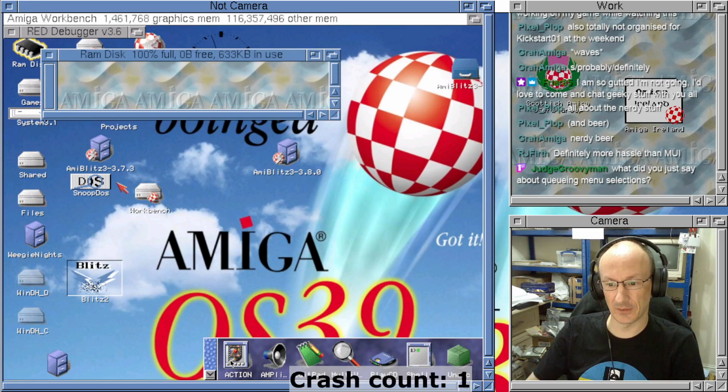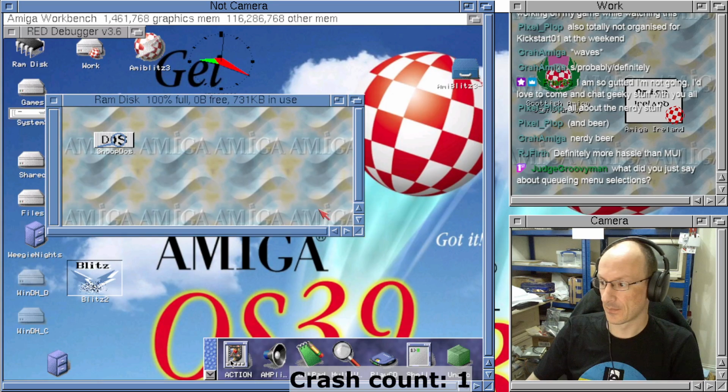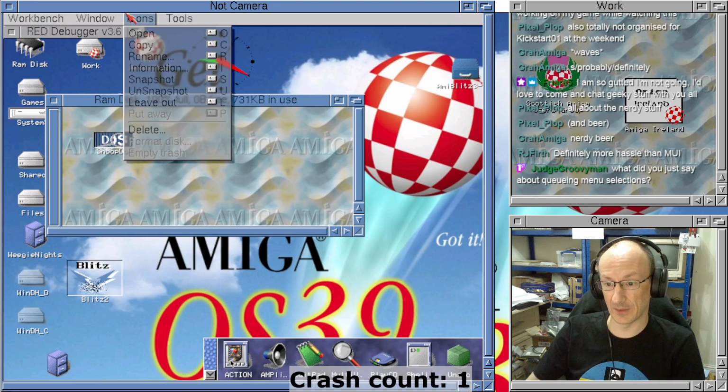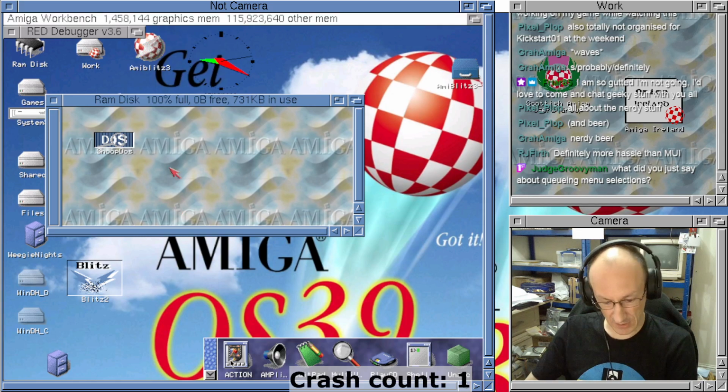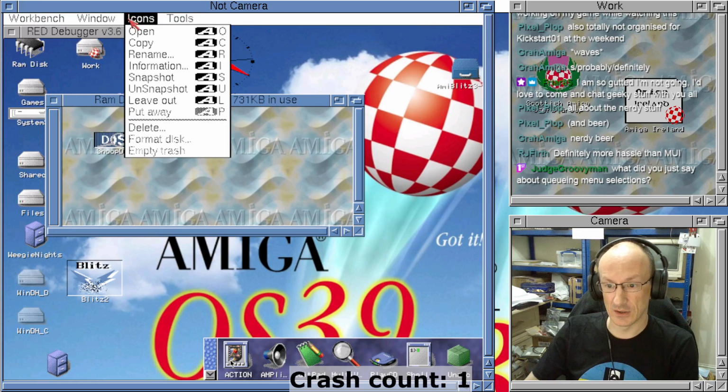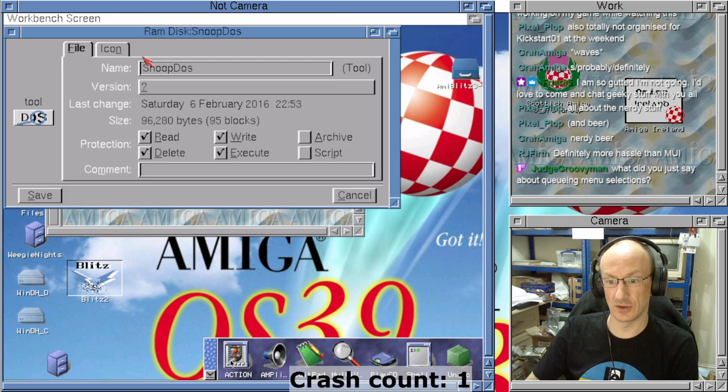So, let's say we make a copy of Snoop Dawson here. You can select an icon, let's say. I'm just using this as an example. Maybe it's not even going to work because I'm using Magic Menu, but if you use the basic menus, you can click on one, let's say information, and then you click on another one, and they should queue up.